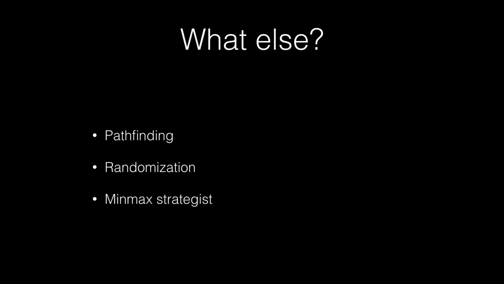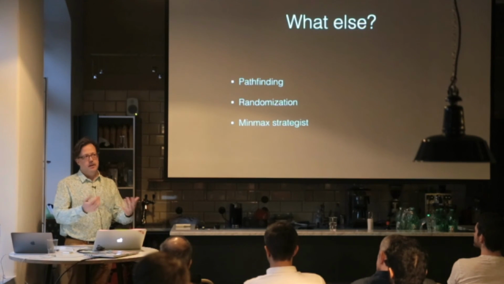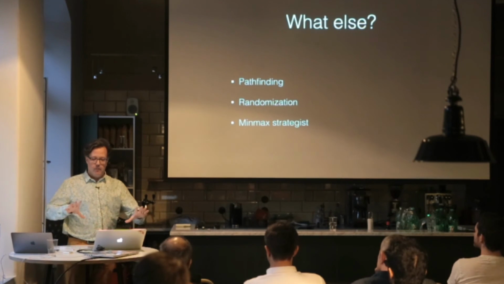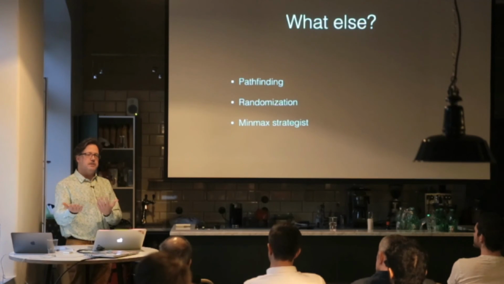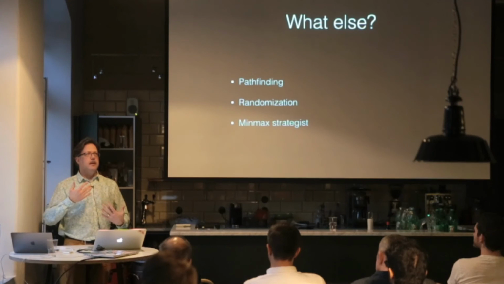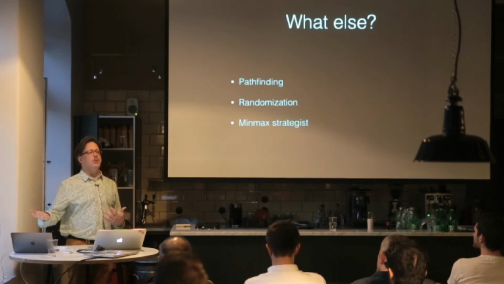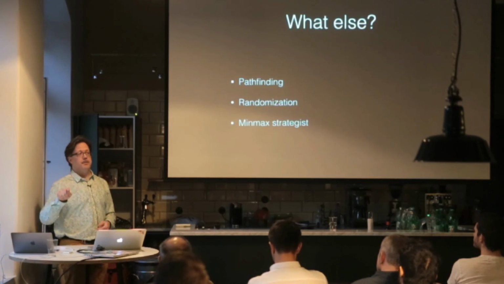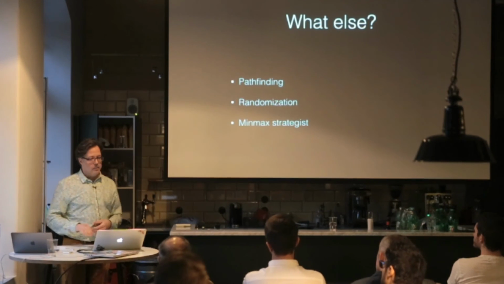And there's also an interesting thing called the min-max strategist. This is mostly for turn-based games. If you imagine a board game where you can see the whole state of the game, say chess. You could say, okay, based on where the positions are, I can calculate a numeric value for the entire board right now, like who's winning and who's losing. And you can compare that with another game state and use this to let the computer generate either good moves for a computer player or hints for a human player, saying, hey, this might be the move to make, that sort of thing. So those are the other parts that I'm not going to get into at all.